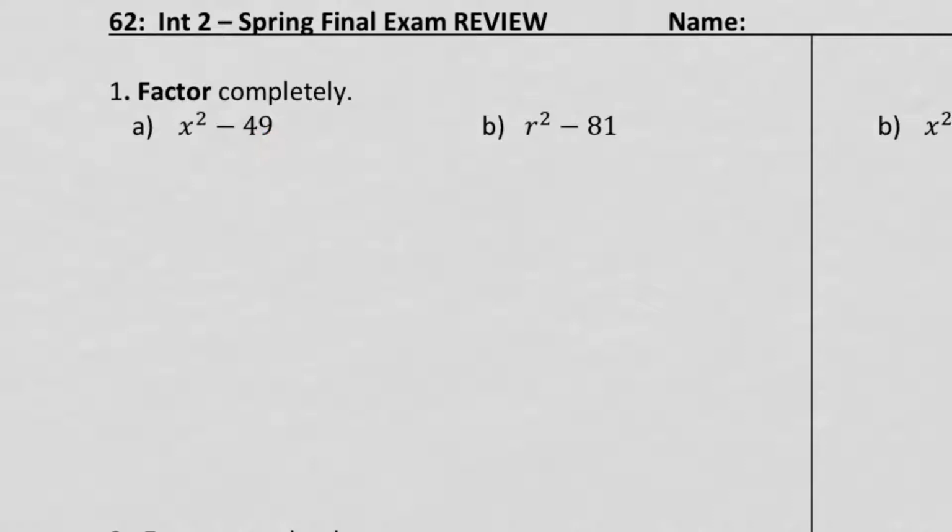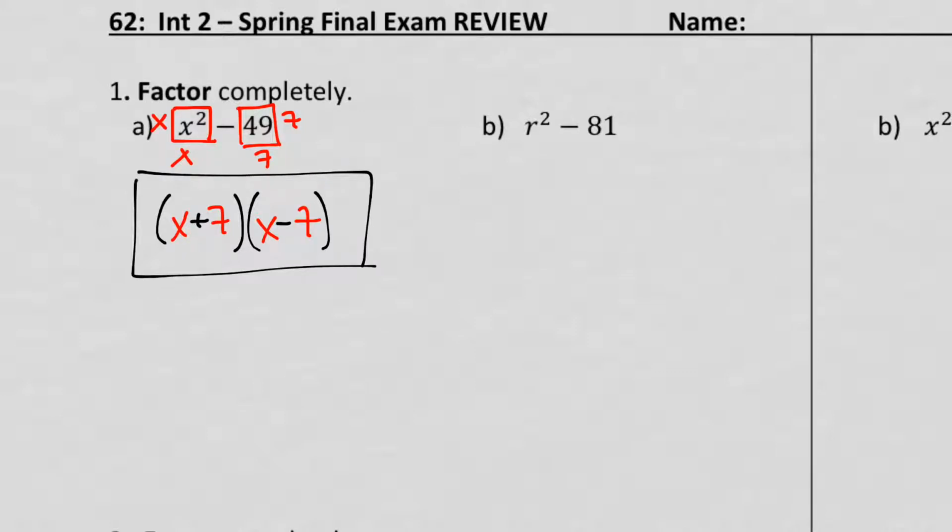In this quadratic, notice how I have a difference, there's a minus sign, and here I have two perfect squares. So x squared is the square of the sides x by x, and 49 is a square with sides of 7 and 7. So when you have a difference of two squares, you can factor directly from the original question into factored form. And so all we do is we use this x and 7 in both factors, and you can decide to put one as a positive and one as a negative case. And these will be the factors for this quadratic.